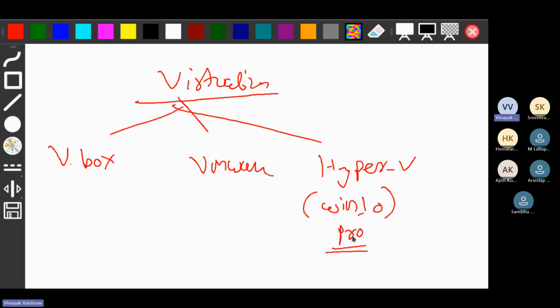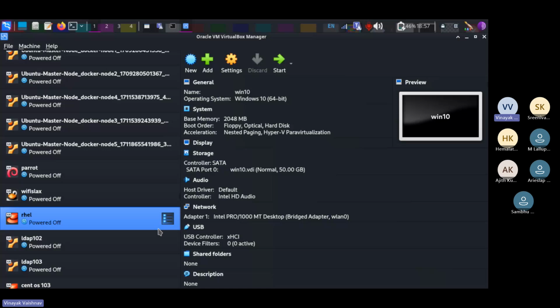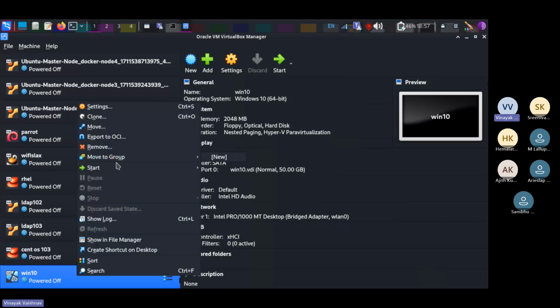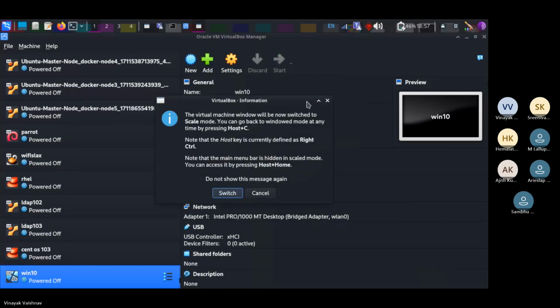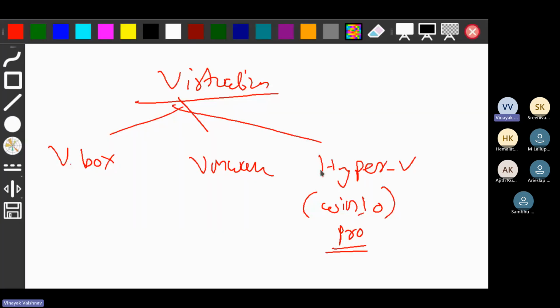So how do you open Hyper-V in Windows? Let me show you quickly. Unfortunately, I have shut down this computer. To open Hyper-V, go to Programs and Features.